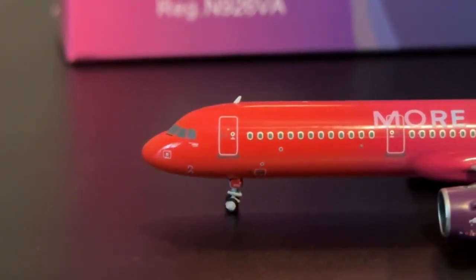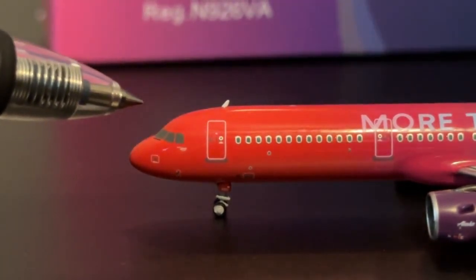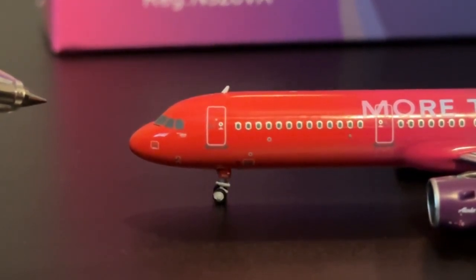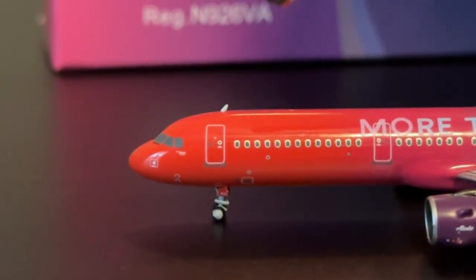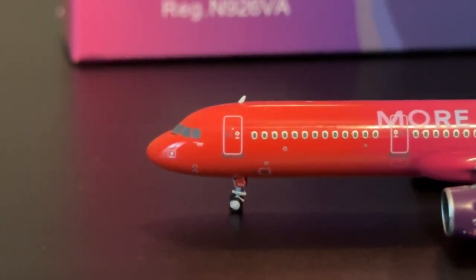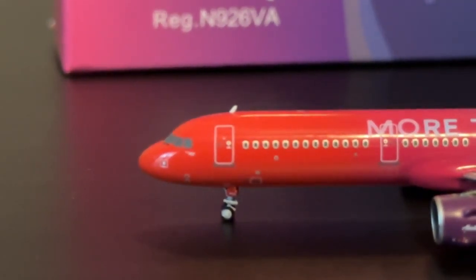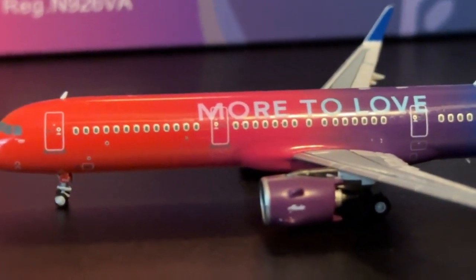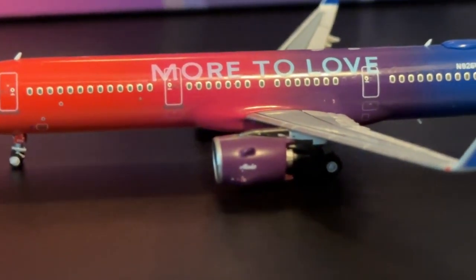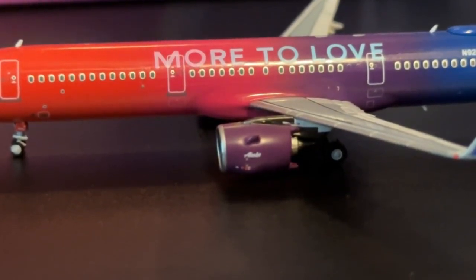Dylan, since it's your aircraft, I'll let you take it away so we can see what it's all about. On the front you have the cockpit windows. This Neo did not have the mask, which would have been pretty cool. The color is a reddish purple. You got the front antenna up there, the L1 boarding door. I think this was painted before the One World alliance, or NG Models used reference photos that did not have the One World logo — I do not see it from this glance. Then you have the landing gear, the L2 boarding door which is never used, and then the Neo engines. I think they both look really good on this model compared to what Gemini does on their Neo molds. These certainly have a little bit better proportions and overall the accuracy is certainly pinpoint. I also really like the Alaska decal on that — it looks really nice.